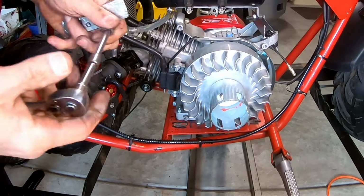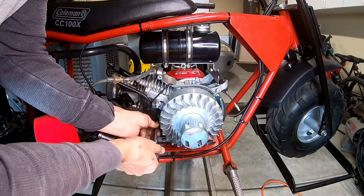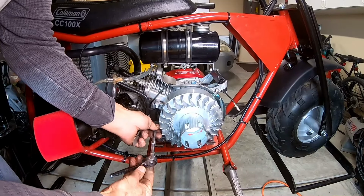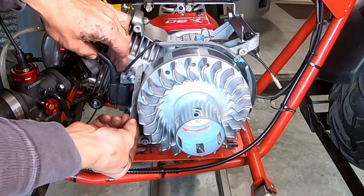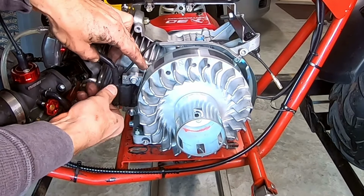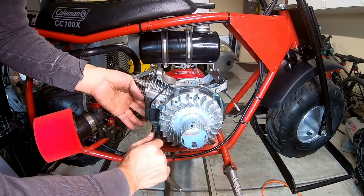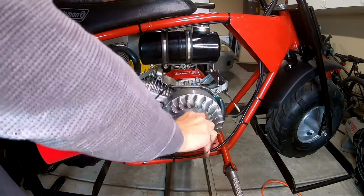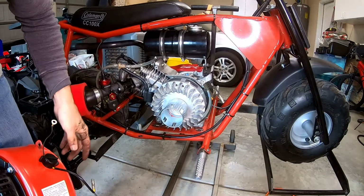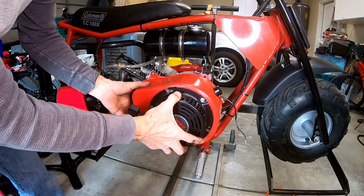I'll set this coil gap to about 30 because this flywheel does not have the rare earth magnet, so it's not like an ARC where it has to be at 60. Use my old trusty sleeve that's already set to 30. So there's 30 thousandths. Okay, so there we go. Coil set, flywheel torqued. Go ahead and install this recoil.